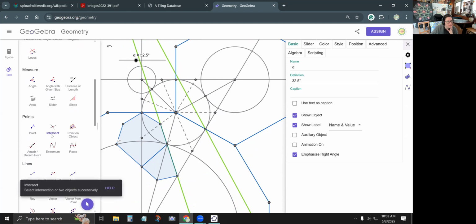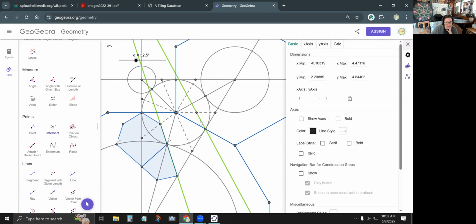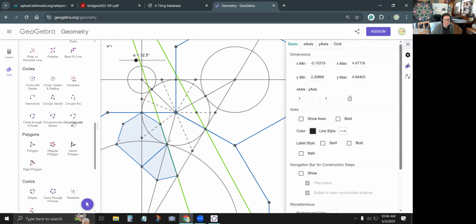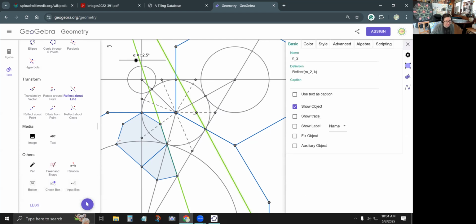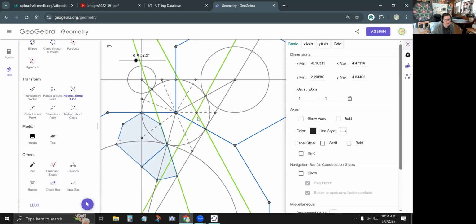And then with my intersect tool, I want where this green line intersects that angle bisector. Then I want to reflect that green line over that angle bisector.